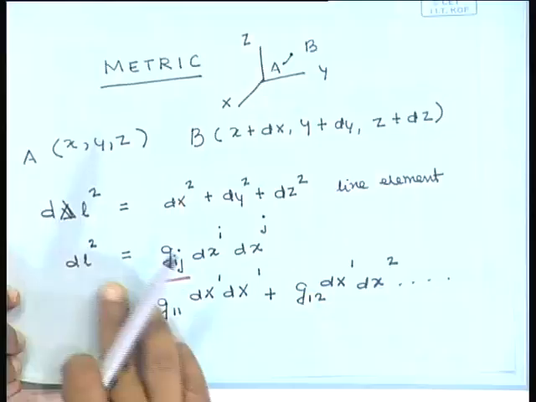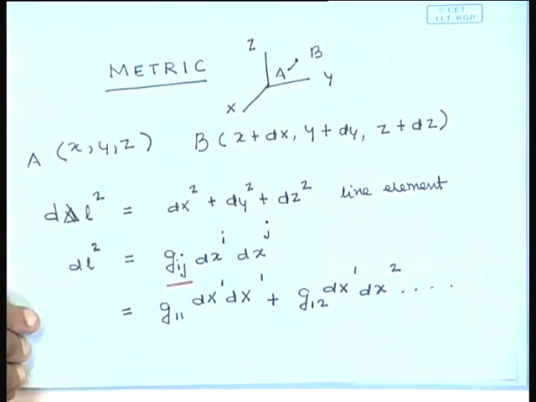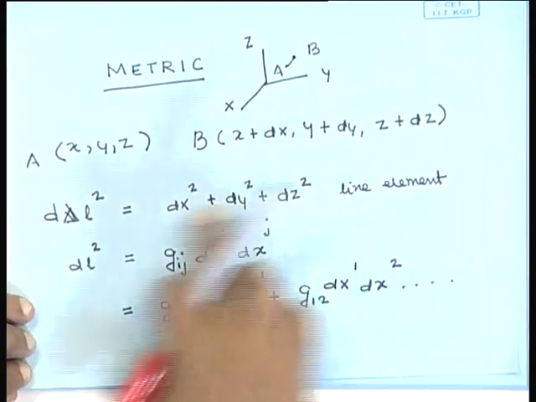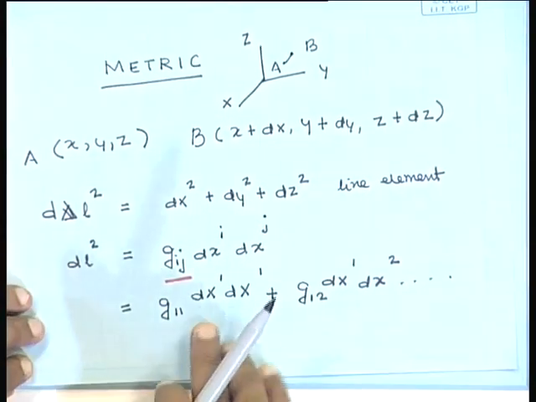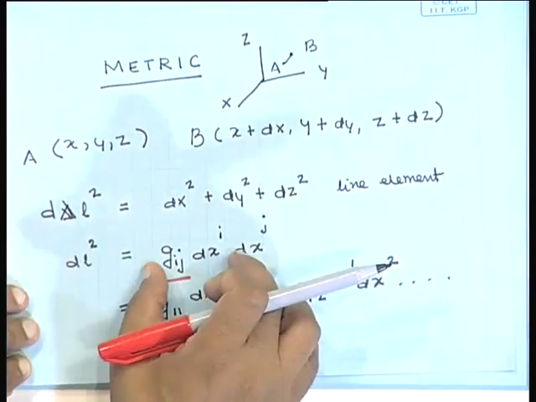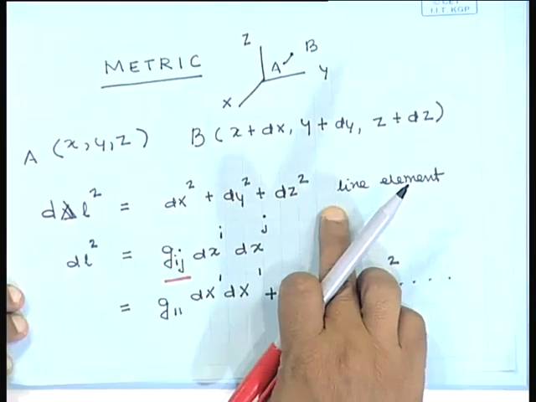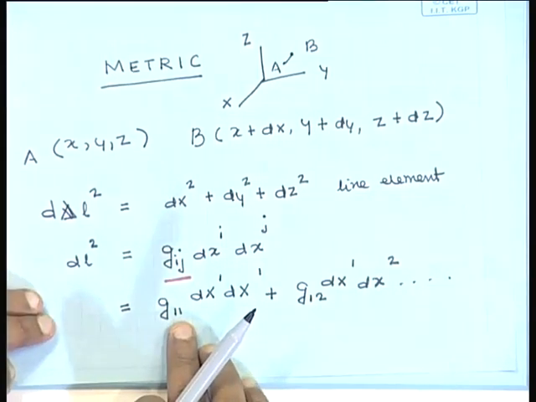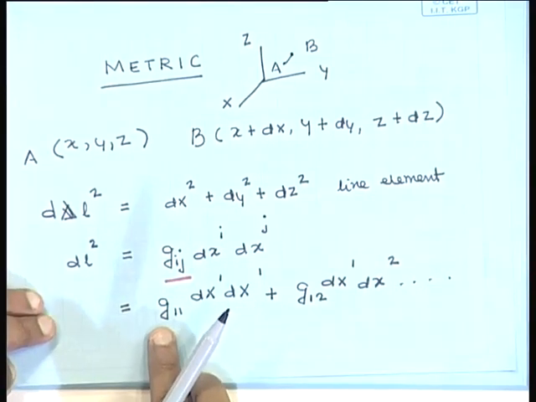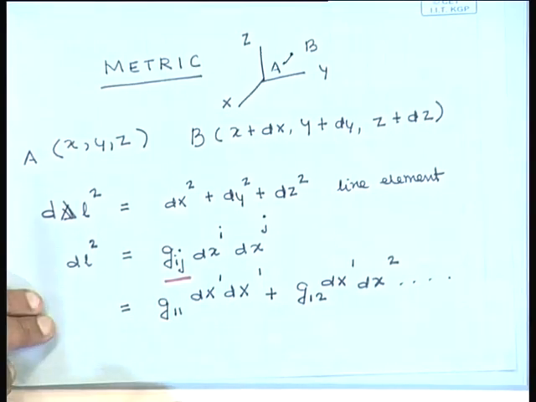Now, I have told you what the metric does. We use the metric to calculate the distance. Now, we already know how to calculate the distance in 3-dimensional space. So, by just comparing this expression, which I have written out here, with this expression, we can identify the different values of the metric components. Okay, so let us see.